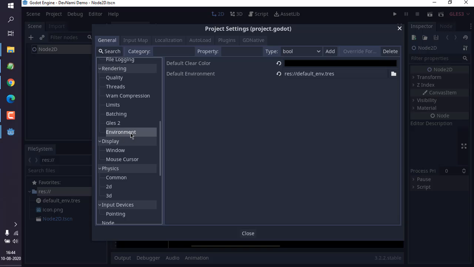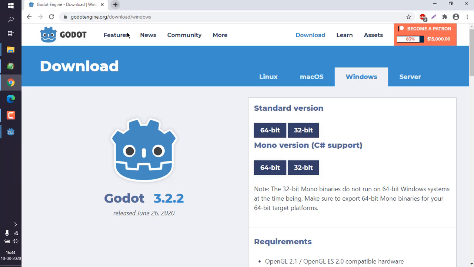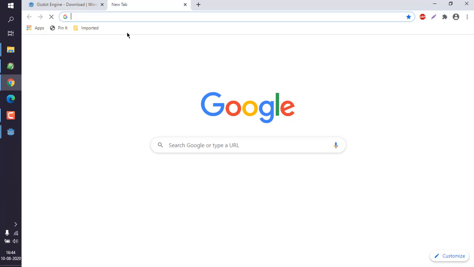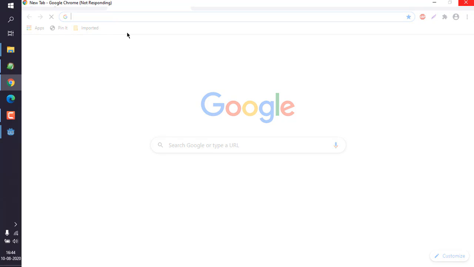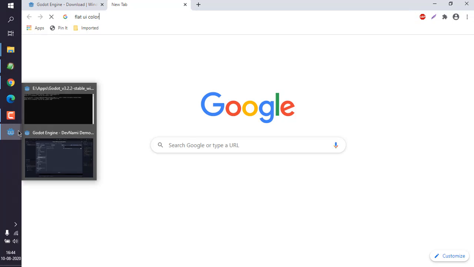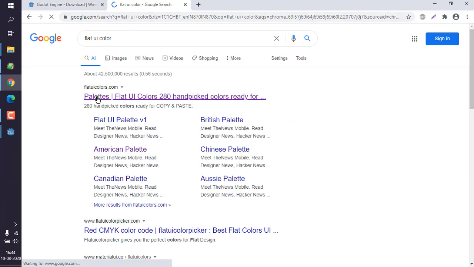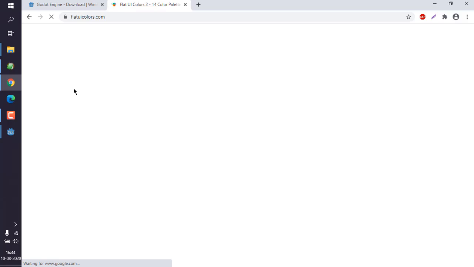Now the thing is, I don't want to keep this black color, so I can choose from this color palette. Alternatively, what we can do is, let's go with some flat UI colors and change the color into, say, a blue color palette. Okay, so let me search for it. Now here in the search results, let's go ahead and check available palettes.